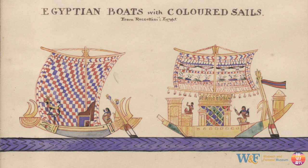Today we're going to take inspiration from a watercolour painting by Alexander Peckover in the museum's collection. It is of two Egyptian boats and their coloured sails. We're going to learn how to draw a simplified version, concentrating on the decorative sails.